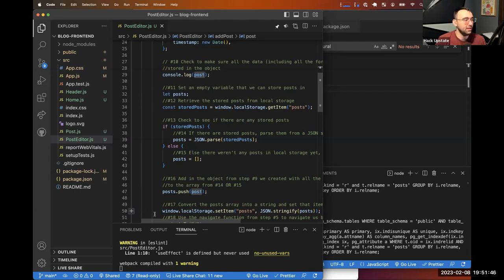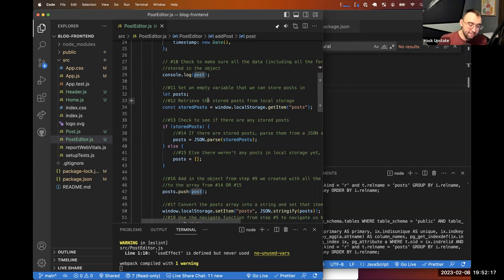Because why? What's the limitation with local storage? Why are we even learning this whole backend database thing? Yeah, persistence. The persistence is one of them. And local storage is a little persistent, right? Like our blog posts from the last time we worked on this are still there. But it's more about the multi-user aspect of it, right? We want multiple people to be able to either create blog posts or view our page and still get all the blog posts that have been created.